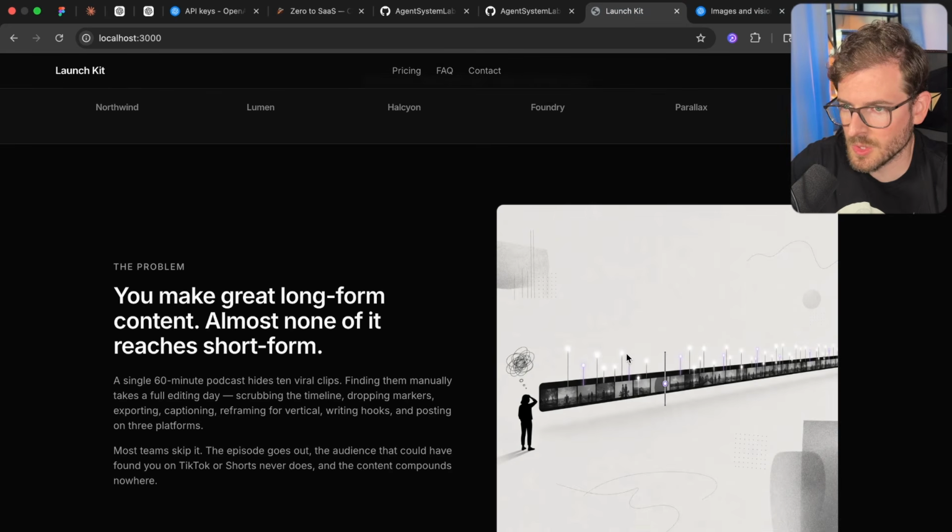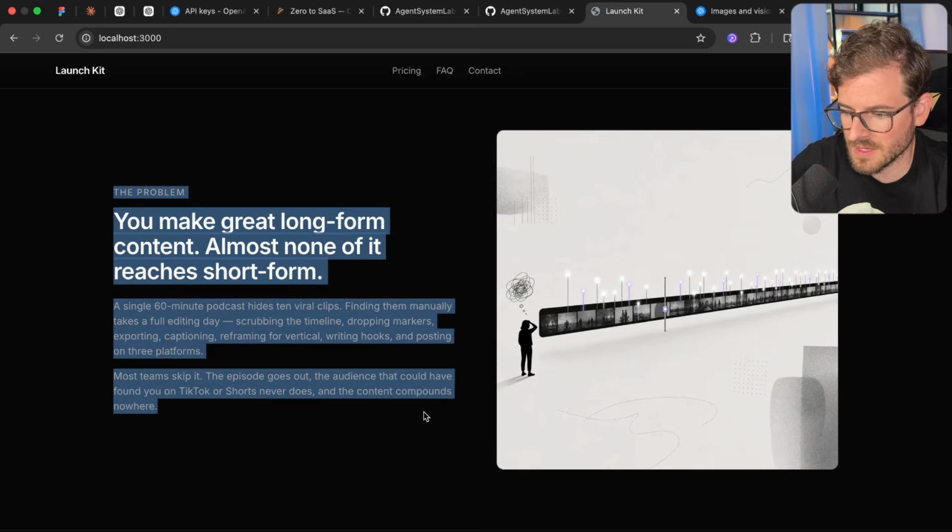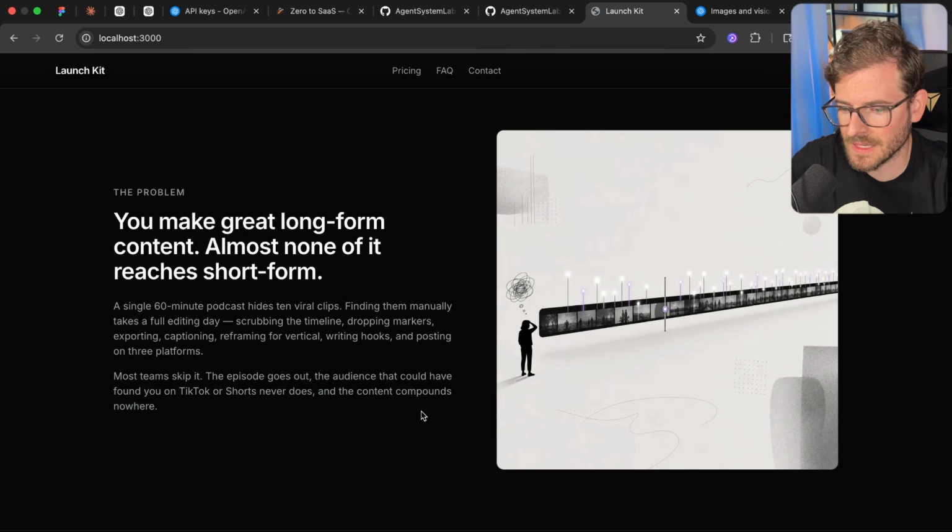So for example, this was all created using my skill, and it took the content of this section to figure out what exactly to add in. You can see it's kind of pretty fitting. It fits in about like being lost, here's the problem.